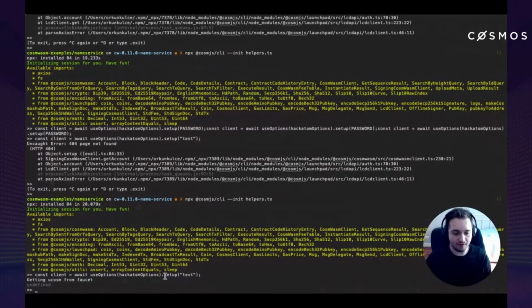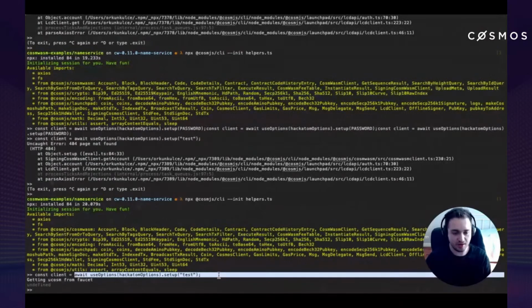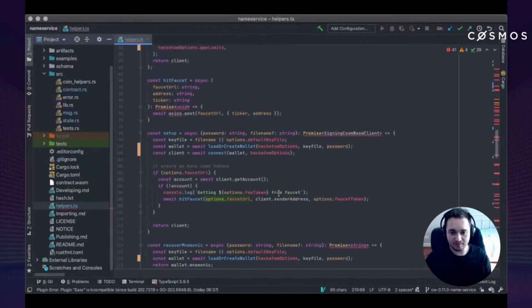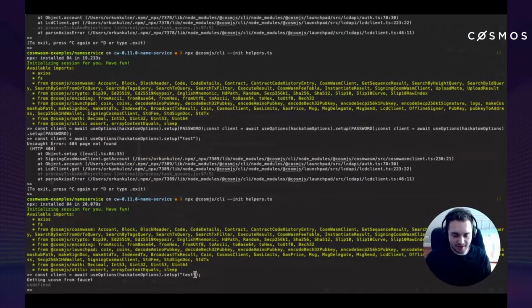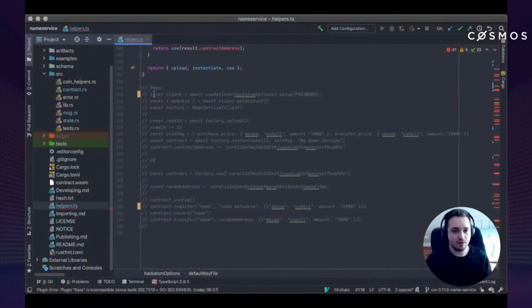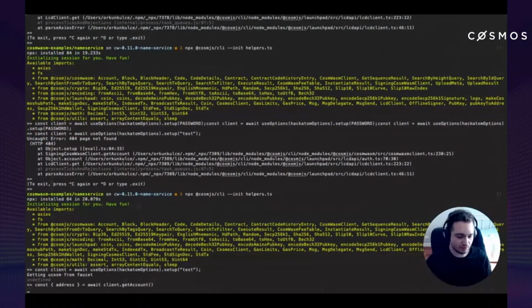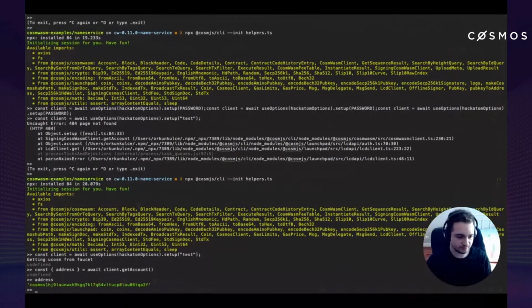But if you create this, it doesn't always have to be like that. If you create an account using this one, it is this key here. This is a default key file. It will go and get the key, and you can provide the key file's location as the second argument right here, and it will use the key and won't generate a new one again. All right, so let's see what the address of our account is. This is the address. All right, so let's see.